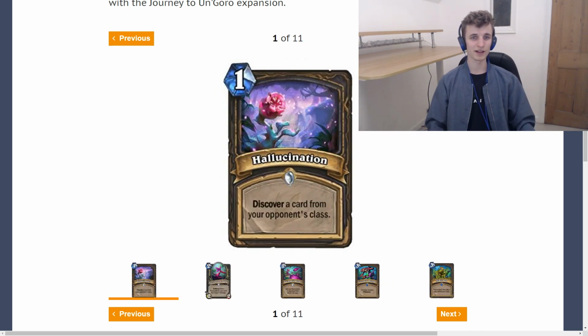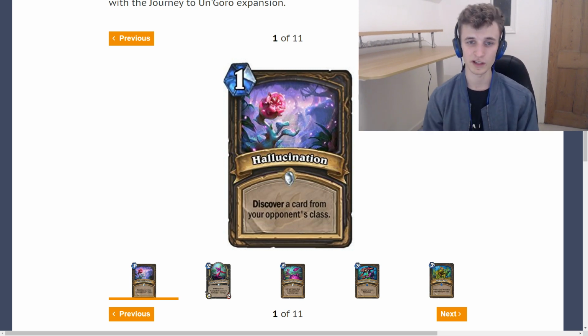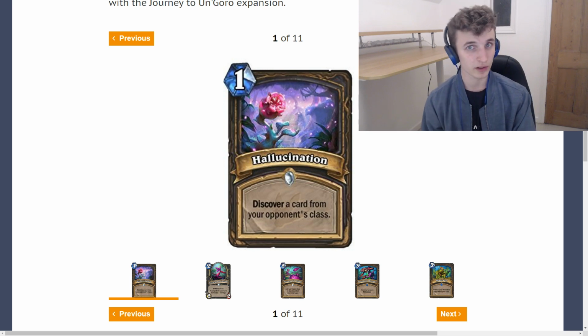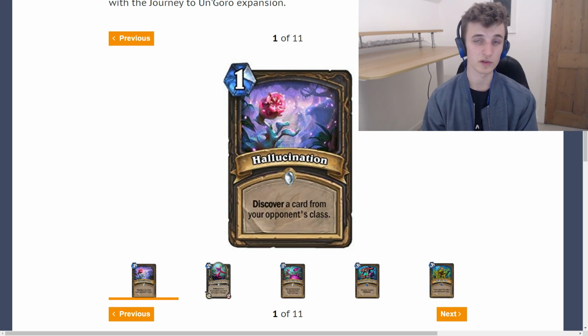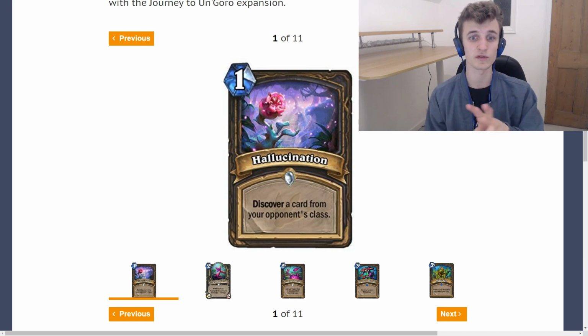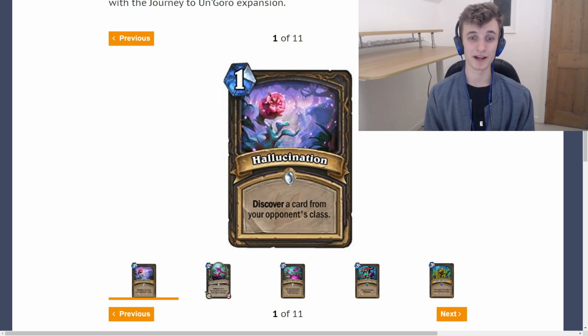The first spell is 1 mana. It's Hallucination. Discover a card from your opponent's class. So it's similar to Burgle, but it's 2 mana cheaper than Burgle. You're getting 1 less card, but you're discovering the card. So rather than just getting 2 random ones, you get the option of 3. For the mana you're paying, this is much better than Burgle.